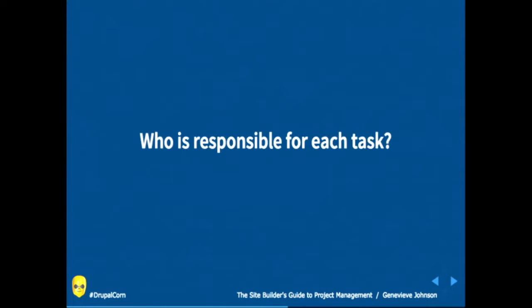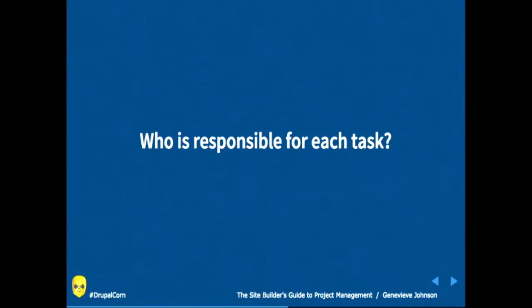So then this brings up the question of, okay, we've created our tasks, we've organized them, now who's doing what? I like to try and have members of the team pick what they think they can work on within our own sprints, so that they're picking what they're more interested in or what they feel comfortable doing. But also only assigning a task to one person.